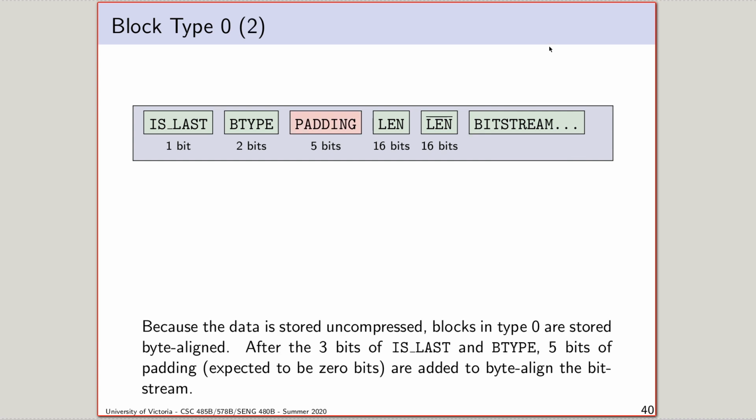And so I think the reason that they do this, you'll see in my other video that I post after this one about how gzstat and the starter code packages work. I think the reason they pad to a byte here is because then the uncompressed bytes of data you write will also be byte aligned. So you'll just be able to see them in the bitstream as bytes. They won't be on a funny boundary. I think that's why they did this. Otherwise you don't expect compression people to waste 5 bits. So I think it's for the convenience of, hey, if you're doing things uncompressed anyway, what's 5 more bits for the sake of seeing your data?